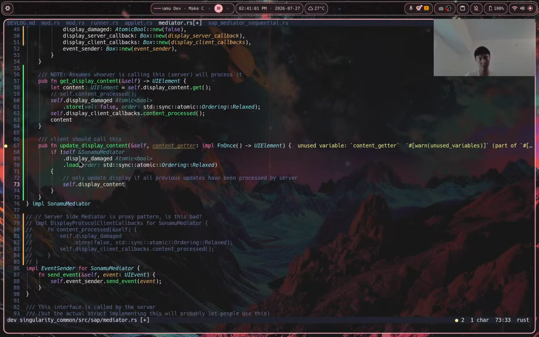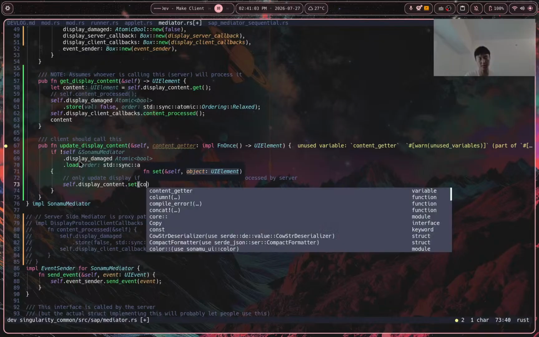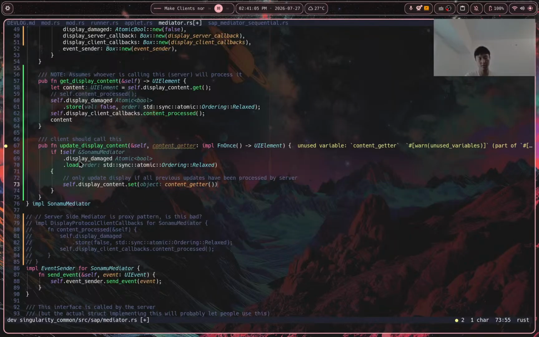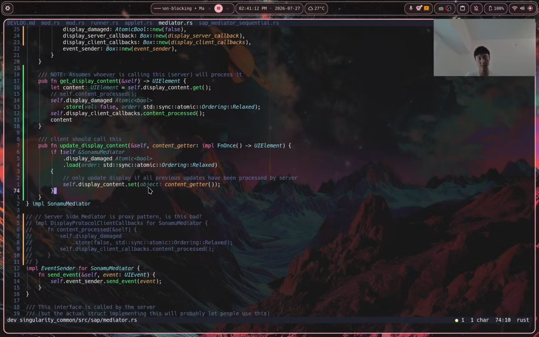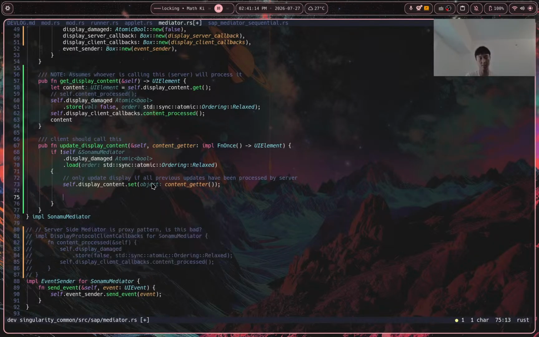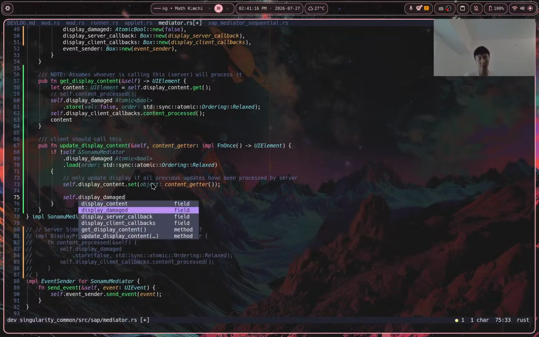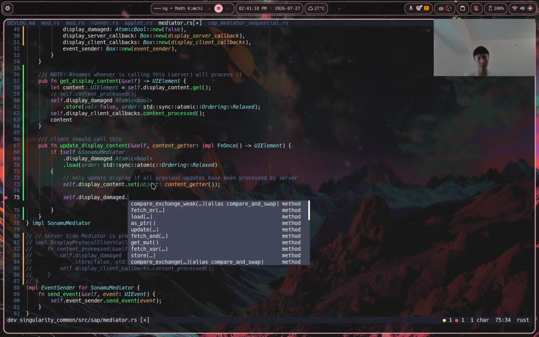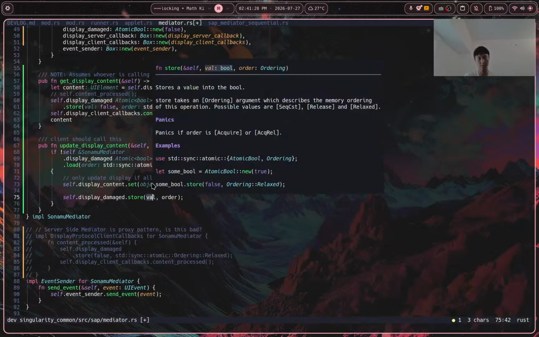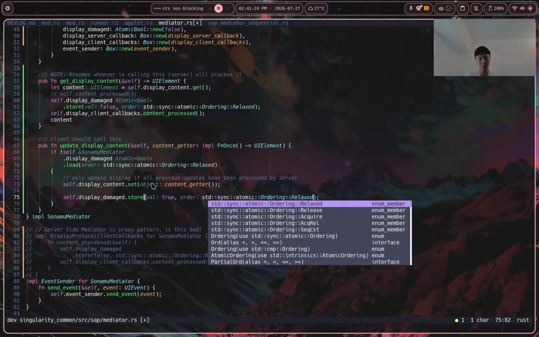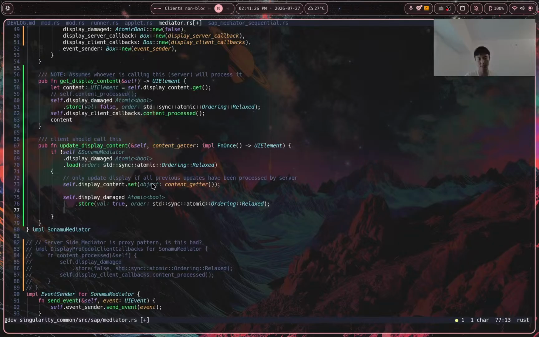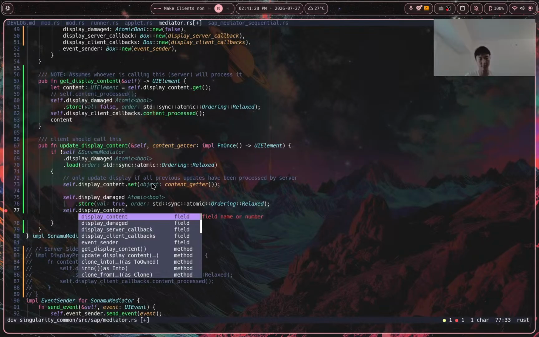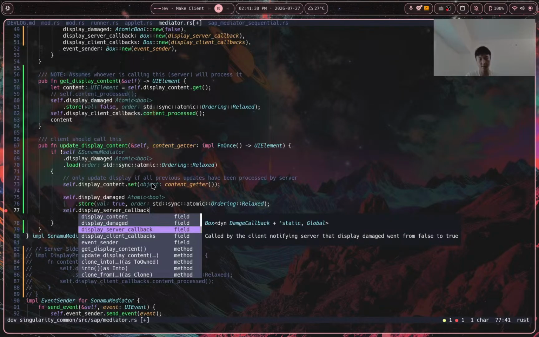Display content dot set content getter. Right, and then play damaged dot store true, order relaxed, and then we self dot server callback.